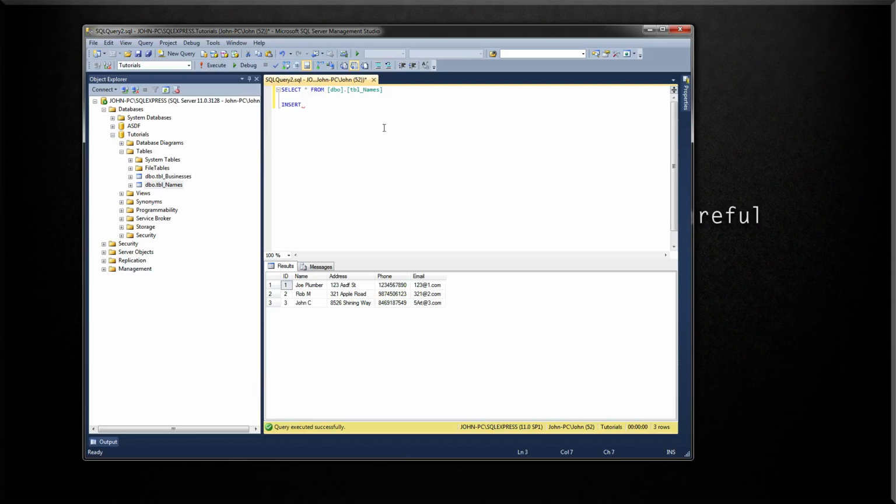So basically when we're going to insert, say it kind of like you would in English. Well, what are you doing? I'm going to insert. Okay, what are you going to insert? Well, I'm going to insert into something. Well, I'm going to insert into the table. Okay, what are you going to insert into it? Well, some values are going to go into it. And basically from there, the values are your data, essentially. So for the table, we're going to go ahead and put in the table names.